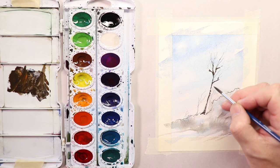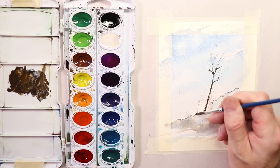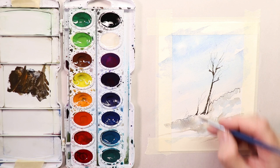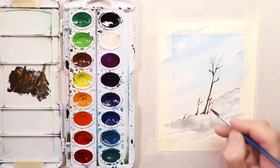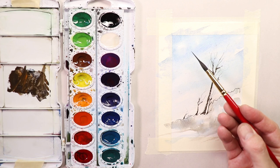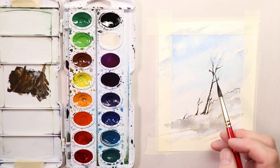I'm doing my darker branches here — the thicker branches. Then we're going to use a better brush for some fine branches and twigs: our Alvaro Castagné needlepoint brush. This is like the best brush I've found for anything — landscape paintings, flower paintings. You can use this brush in all your paintings. It's got a super fine point on it which gives you incredible detail. You wouldn't be able to get the detail we're going to do now with the other brush.